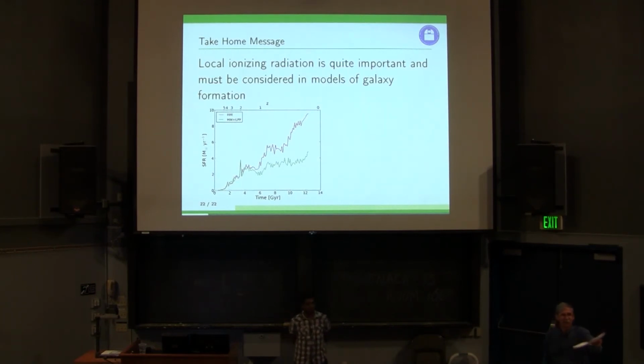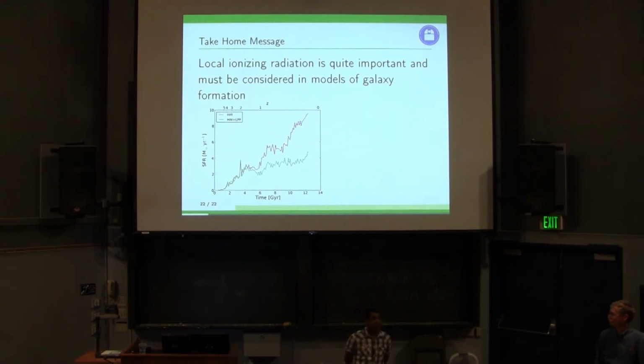All your gases at 10 to the 4, right? You never get a cold phase. Yeah, in photoionization. Yes. Doesn't that worry you? No, it does not worry me because I have... Must be self-shielding. Exactly, in the disk. Yes, but you haven't put that in. No. So first, if you put in self-shielding, then of course your star formation rate is going to go back to where it was. No, it won't go back, because your self-shielding works only in the disk. I'm reducing the gas accretion onto the disk, and that effect will still stay.